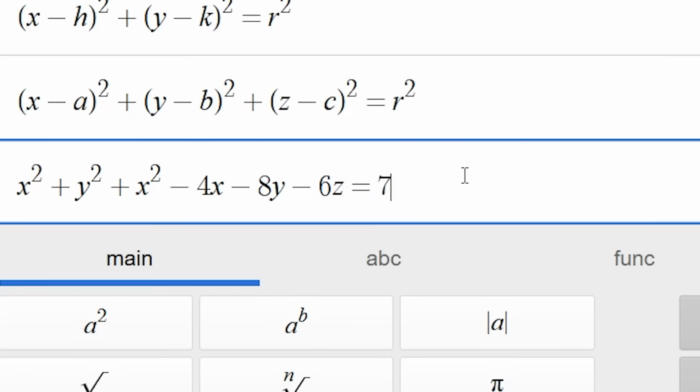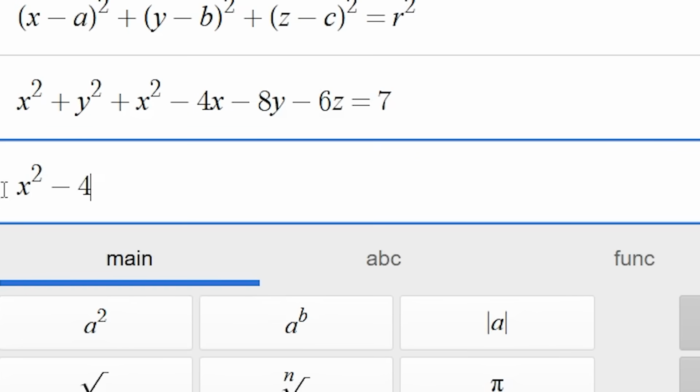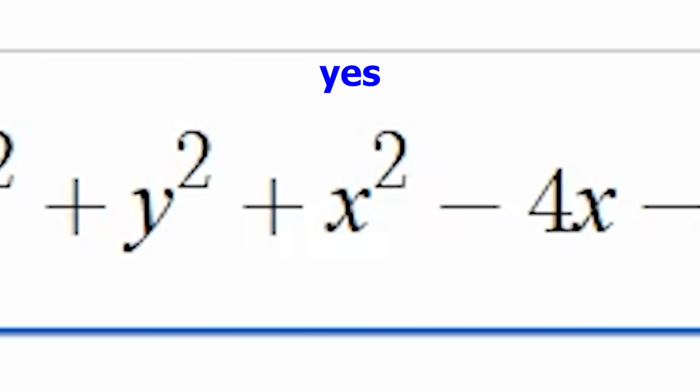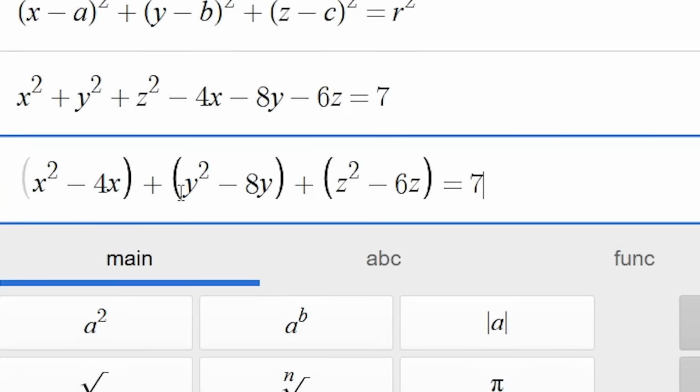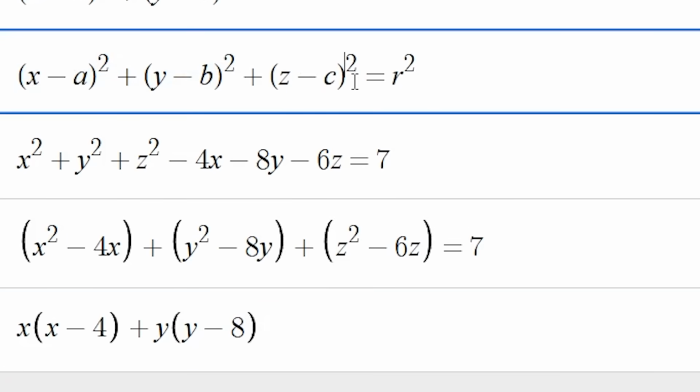So here's what they gave in the problem. So if I can get this to look like this, then I can have that. So let's start by just putting the like letters next to each other. So we'll do y squared minus 8y and then plus x. Wait, it's supposed to be z squared, isn't it? Then factor each one. Well, I can factor out the letter from each one, so I can do like x minus 4, because if you multiply that back out, it'd be x squared minus 4x. Yep. Then plus y minus 8. But that's not really what this is looking like.